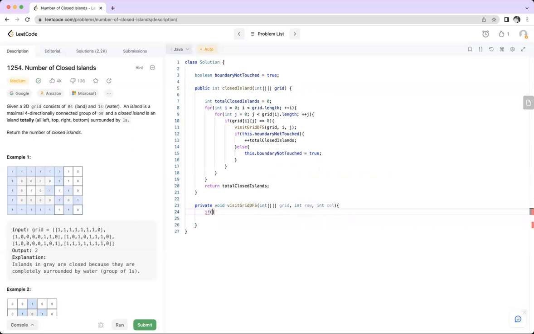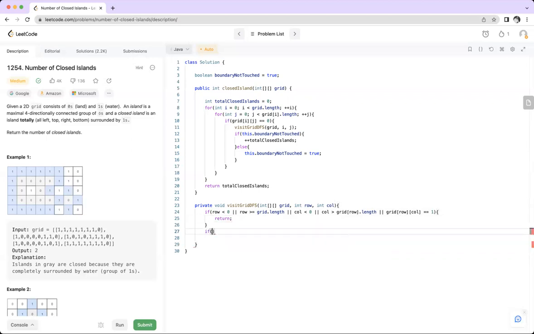In this, first of all, if row is less than 0, row is greater than or equal to grid.length, or column is less than 0, or column is greater than or equal to grid[row].length, or grid[row][column] is equal to 1, then we are not going to do the traversal, we'll just return from there.